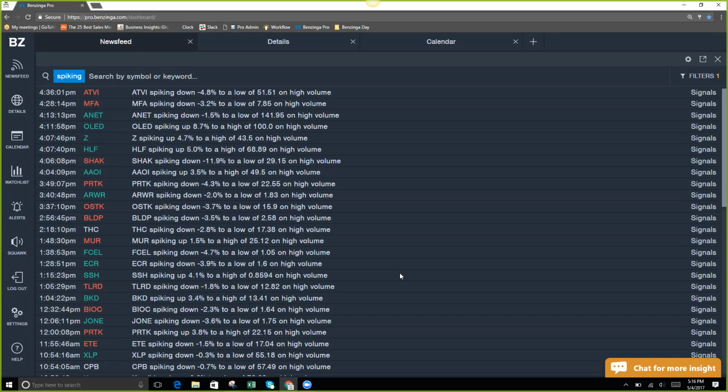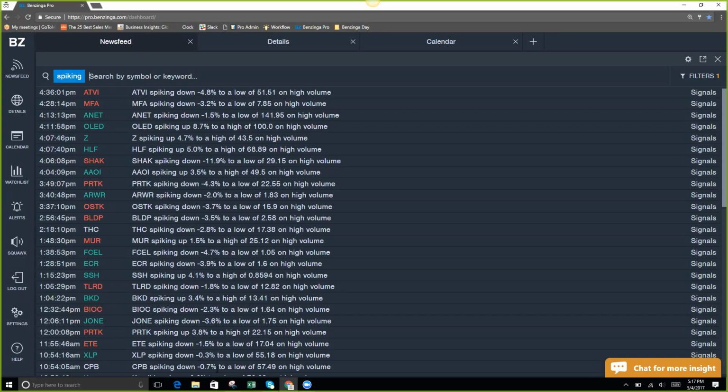What's happening here is that we have a system tracking all the stocks multiple times a second. If there is a move, I want to say it's like a 0.3. I see a 0.3 down here. The XLP moved down 0.3%. I think that if a stock moves 0.3% in a short time frame, like a matter of seconds, you're going to get an automatic alert here in Benzinga signals.